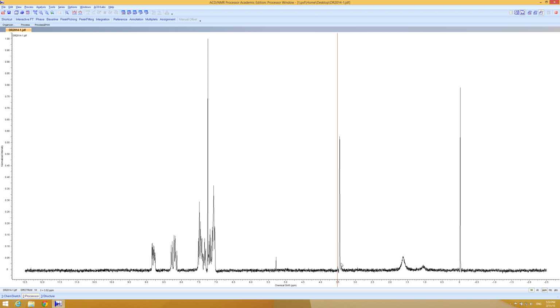Now there are a few things that you should probably realize, that you've got peaks. This big peak right here, that's most certainly chloroform. This peak down here is your reference peak. That needs to be at 0. That's tetramethylsilane. This peak right here, it's at 1.5. It's water. This guy right here, probably methanol if I had to guess. Definitely not part of your ALQ because nothing should be at that resonance. Almost all of your interesting stuff is going to be between 7 and 9.